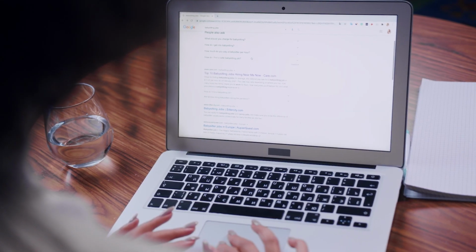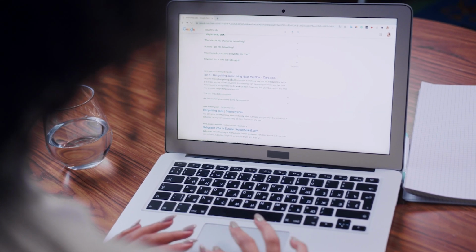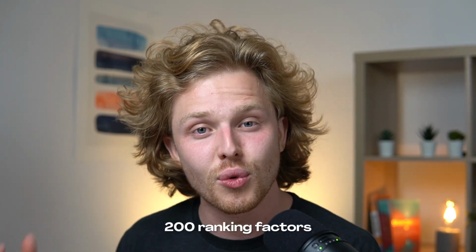Now let's talk a little bit more about that Google algorithm, right? How much do we actually know about the Google algorithm? We know a decent amount, right? There's been a lot of work in the SEO space to try and find what works and what doesn't, but the reality is that no one knows 100%. People learn about the algorithm by running experiments on it and by dissecting the Google patterns. It is also said that Google has approximately 200 ranking factors.